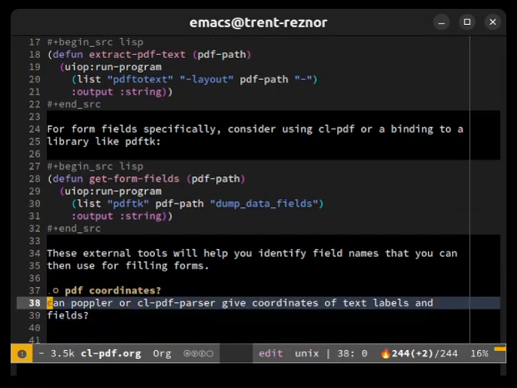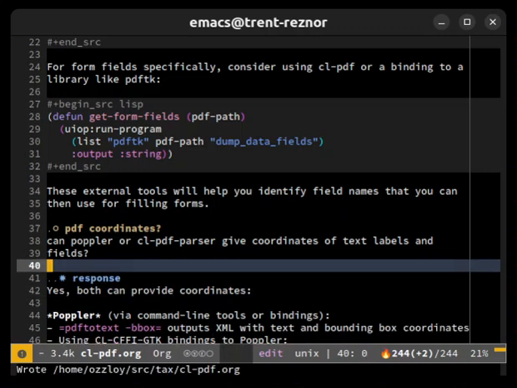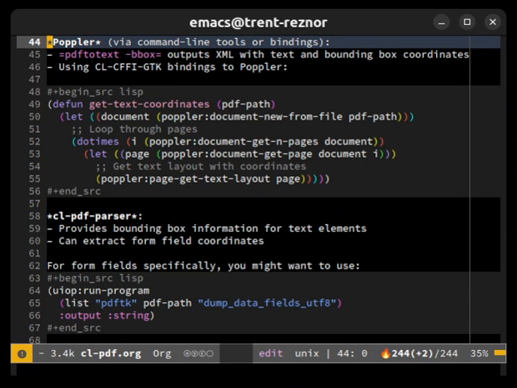It also suggested there's this tool called CLPDF and CLPDF parser. But when I looked at it, it was unclear to me how active that is. It looks like it's dead, and that doesn't mean for sure that it's not usable. But PDF tools, once they're done implementing the core PDF format, they wanted to stabilize. It's kind of like, okay, there isn't going to be any changes unless there's some sort of major bug that needs to be fixed. You're on your own, you know.